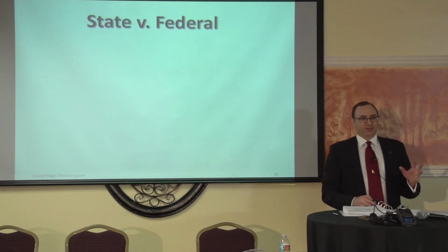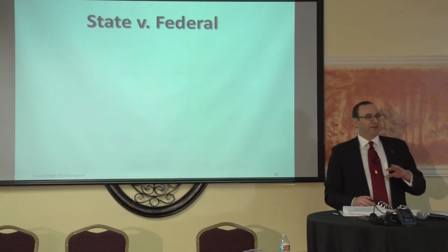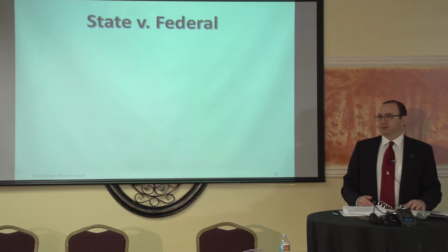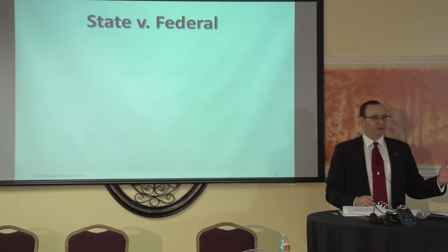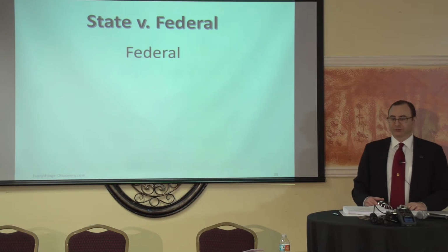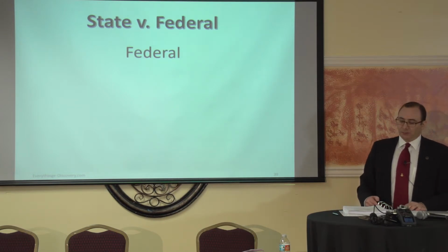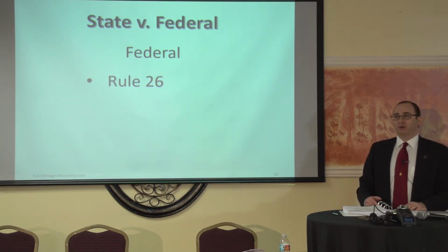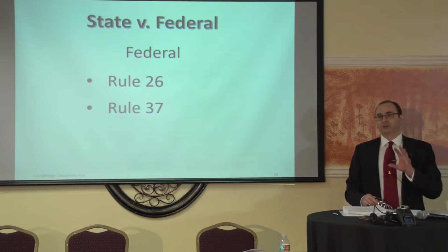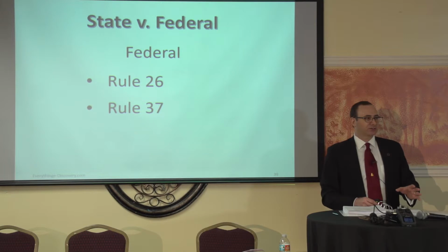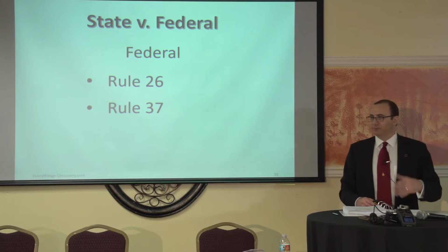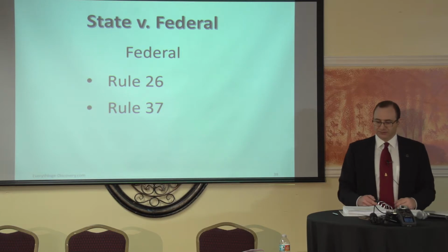There are some differences between state and federal. Do we have anyone that regularly practices in federal court? Okay, good number of people, and the rest, obviously, state court. No other choice, right? The differences here, in federal, you basically have two rules that really deal with eDiscovery, Rule 26 and Rule 37. 26 is your meet and greet up front, and 37 is the sanctions.